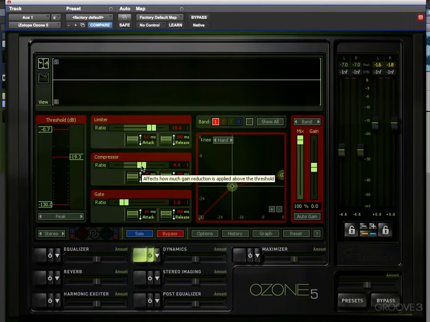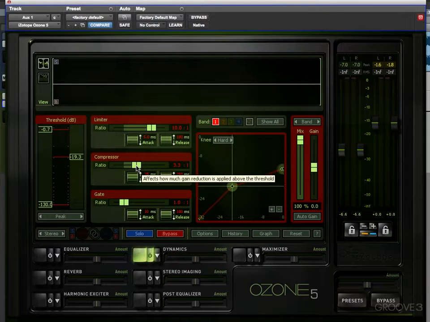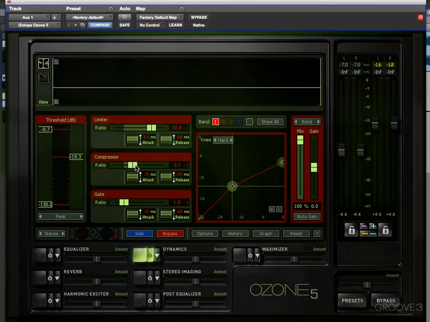Now in a mastering setting, you're not going to want particularly high ratios. So usually somewhere between, even 1.5, as low as that, all the way up to possibly 3 or 4 to 1 if you're trying to emulate that SSL bus compressor thing that they do. But 4 to 1 on one compressor is going to be more aggressive than 4 to 1 on another compressor, depending on things like the knee and so on, which we'll adjust in a minute up here. So I'm just going to set that to 2 to 1, or just over 2 to 1 there.